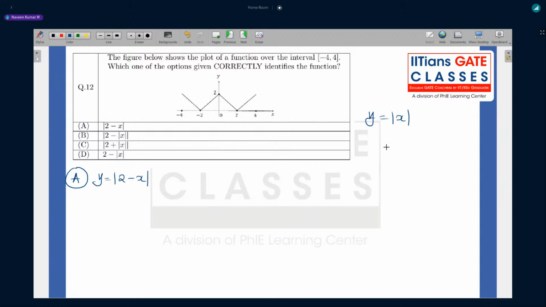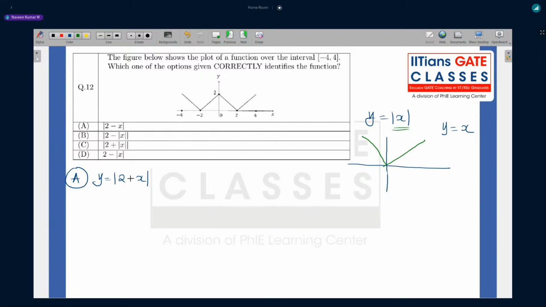So let us assume that we have y is equal to x, right? Y is equal to x is this graph. Okay, let me take a different ink here. So this is the graph y is equal to x, right? But what they're saying, they have modulus. It means that modulus can never have a negative value. So I'll just cut this, and I'll do it like this. So this is the modulus of x, y is equal to modulus of x.